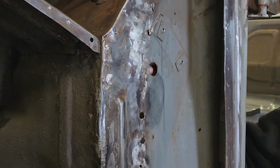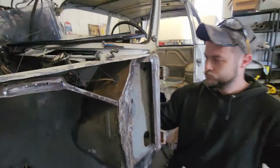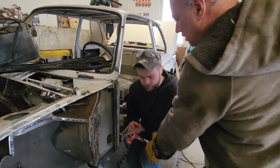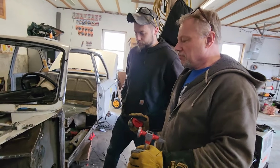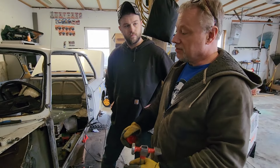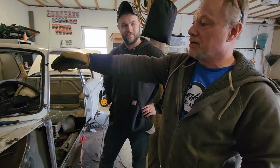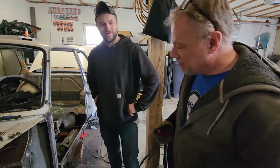Tag team, sure. So here's the issue, you two. When you're doing this kind of body work, make sure you have your friend with you who's left-handed. So when you go on the other side, your right hand, it'll be a breeze. And if you're left-handed, you give it to the lefty.